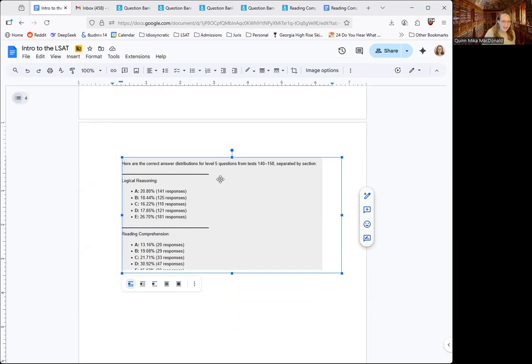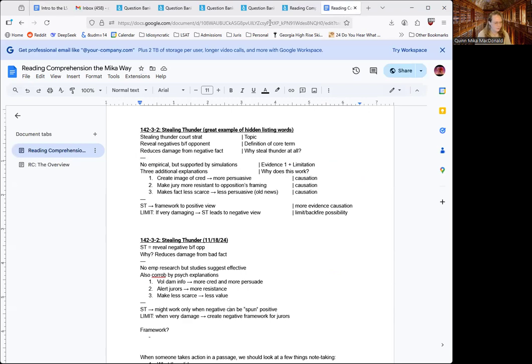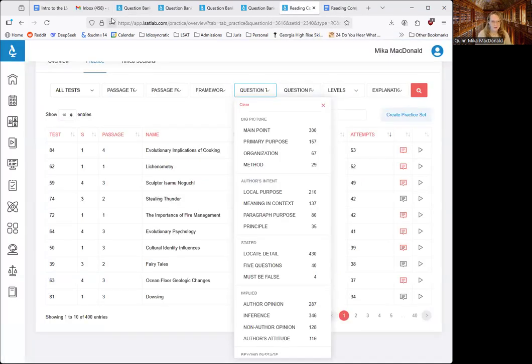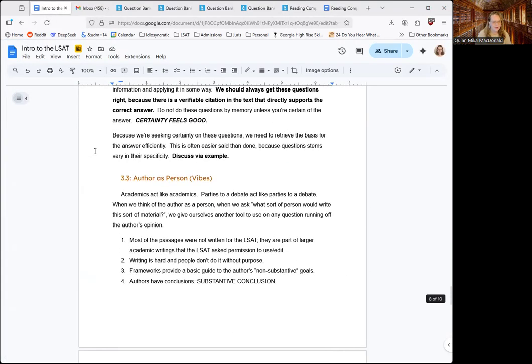And so A and E are the two most common answer choices for level fives in LR by far. Anyways, just pointing out that there is some very deliberate design happening in the background, right? This does not happen via randomness, especially not with an exam as intensely designed and tested as the LSAT. All right, so good first passage. We're going to pop back over here and talk for a second.